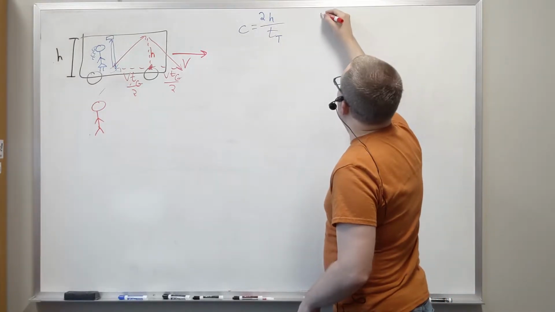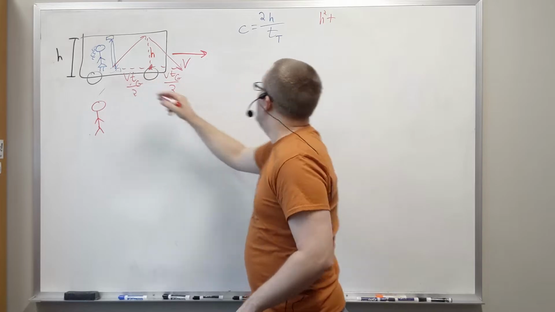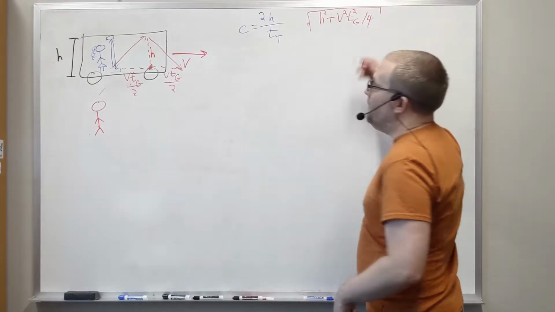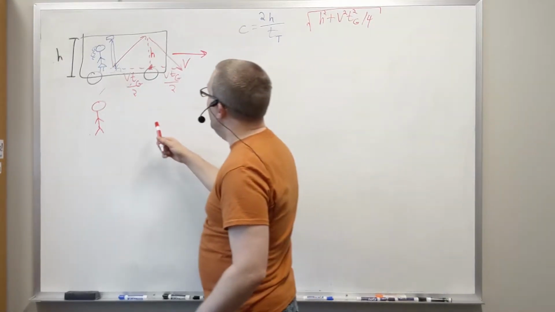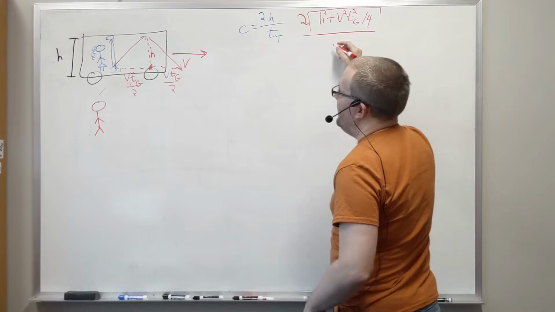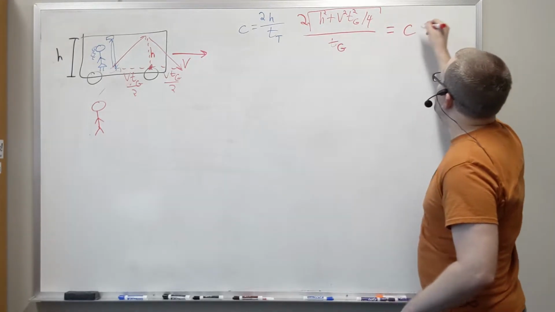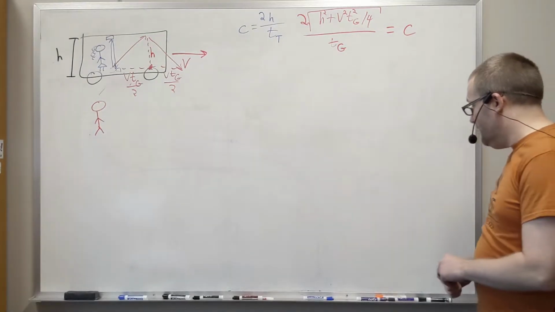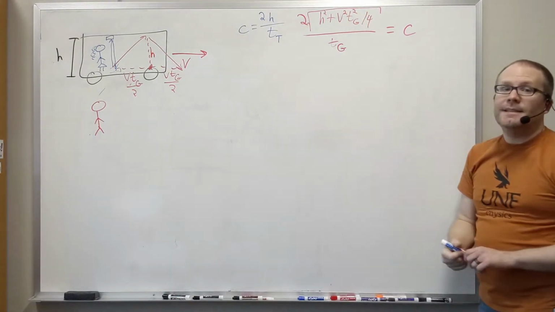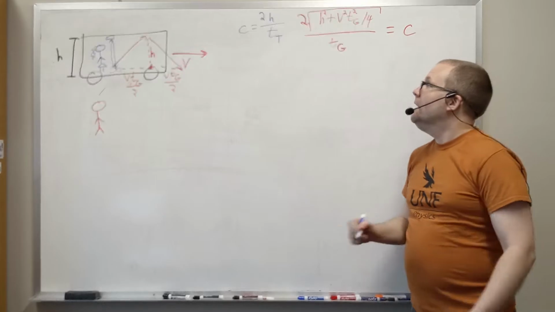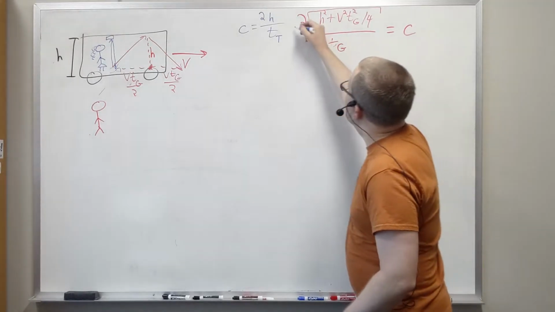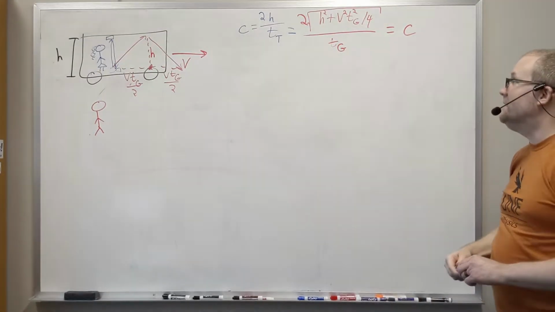So I'll have an h squared plus this whole thing squared, v squared, time on the ground squared over 4. Take the square root of all that to get the hypotenuse. And we're going to multiply that by 2 because we're going once up this way and once down this way. And that gets divided by the time on the ground to give me the speed of light c. Now, here's the trick. We just argued on the previous board that the speed of light's got to be the same in both their reference frames. In other words, the blue physicist measures a speed of light c, the red physicist measures that same speed of light c. So these two speeds need to be the same.